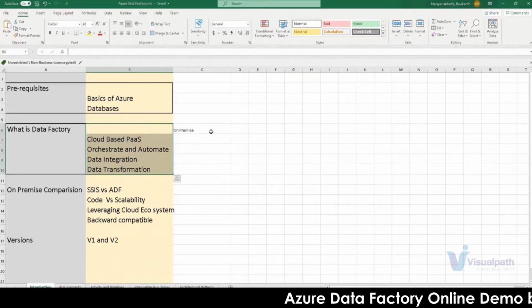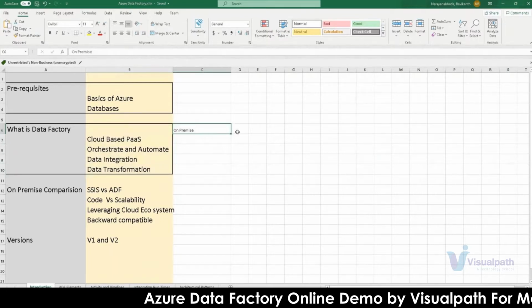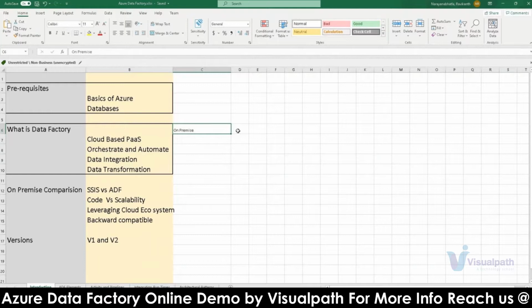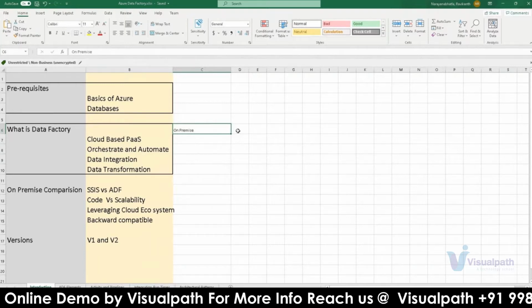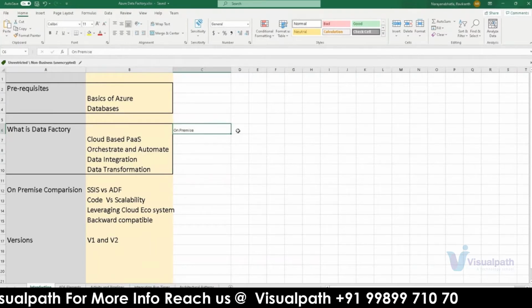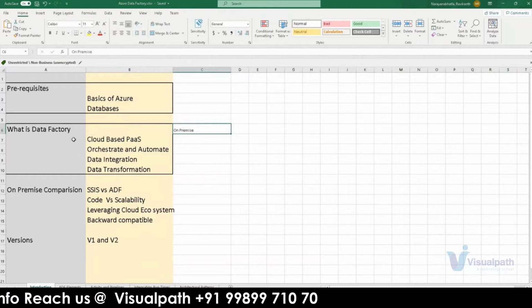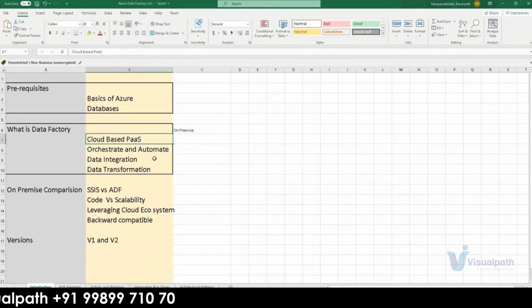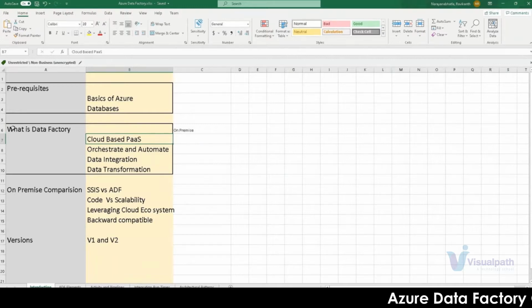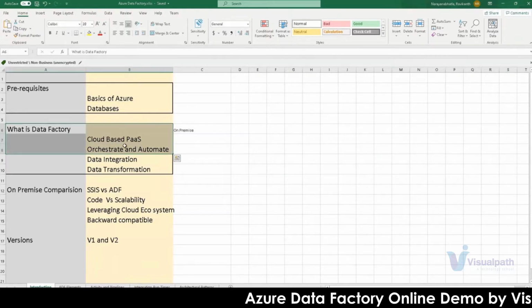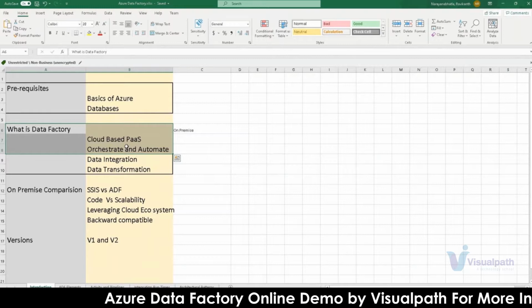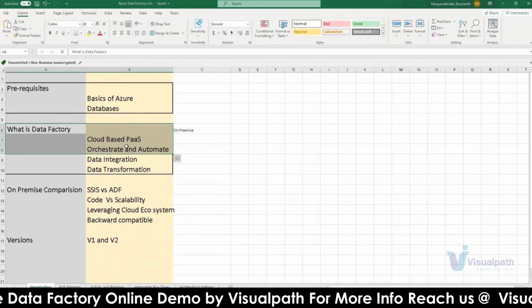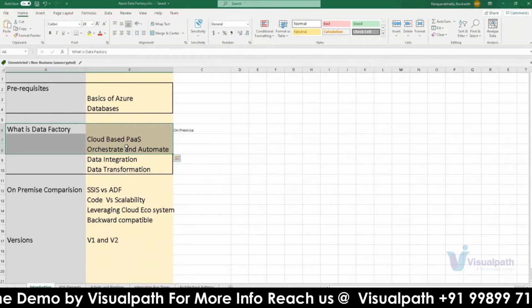Okay, when I say on-premise system, it is like the infra which is set up in the premise of the client. Think of it that way. But Data Factory is a cloud-based platform as a service. So this is the contrast that we have: this is cloud and this is on-premise. Everything is hosted on the cloud with respect to Data Factory. So this particular concept should be clear to you, the client on-premise system as well as the cloud.